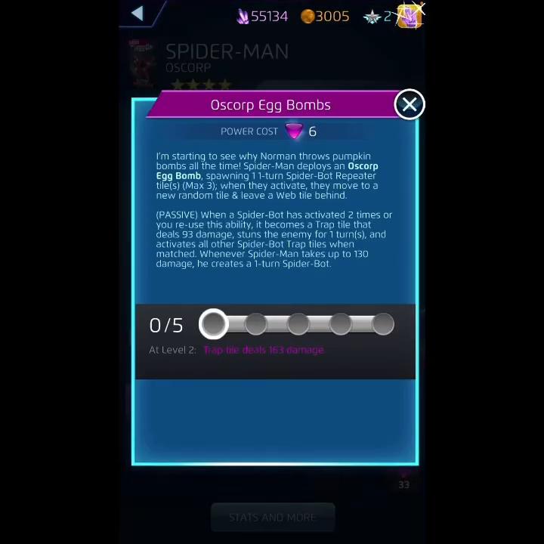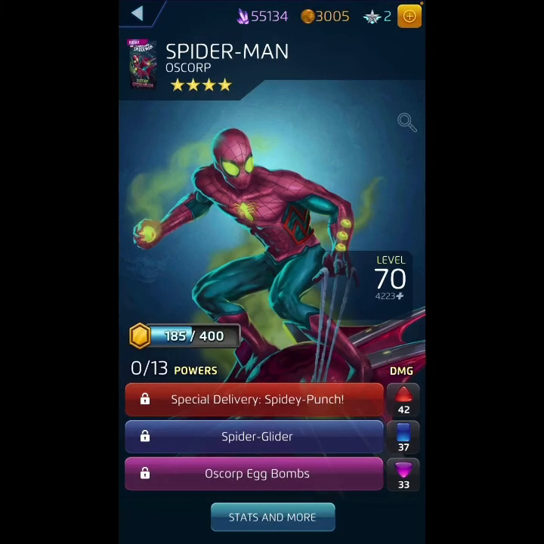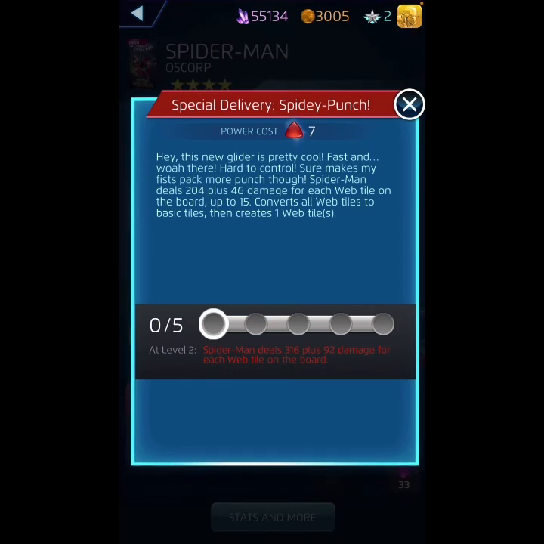And of course his purple, at 5, deals damage and could also create a Spider-Bot. If a Spider-Man deals damage, whenever he takes up to 130, he creates a Spider-Bot, and it could also stun enemies. I see him good as a 355. That's me personally. His red is good, but there's a limit, 15.